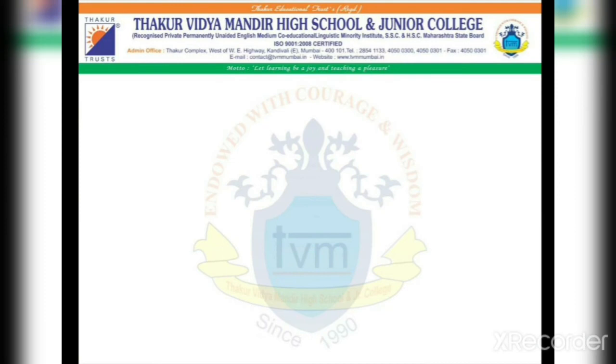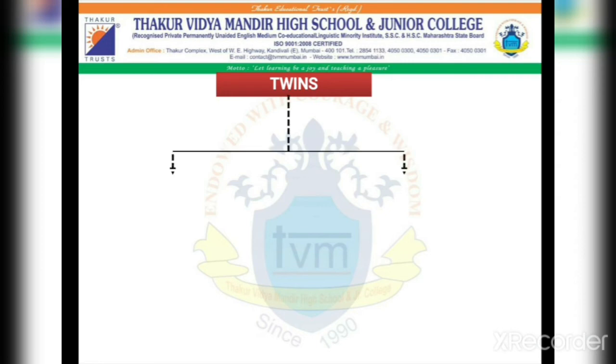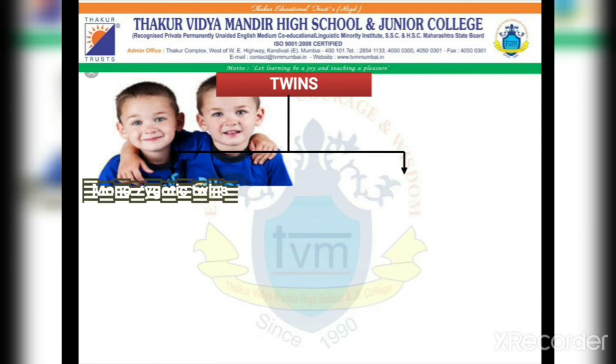So the last part of the topic is related to twins. Twins means two babies. These twins are categorized into two types. The first is called identical twins, which are also called monozygotic twins. Monozygotic twins are twins who look the same because they develop from a single embryo. During the early period of embryonic development, within 8 days of the zygote formation, the cells of that embryo get divided into two groups. So they are called monozygotic twins.